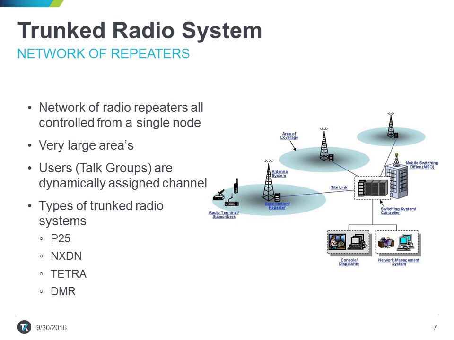The interesting thing is that the talk group itself could be separated over a large specific area, like a state or even a country. There are different types of trunked radio systems in the market today, including P25, NXDN, Tetra, and DMR type systems.